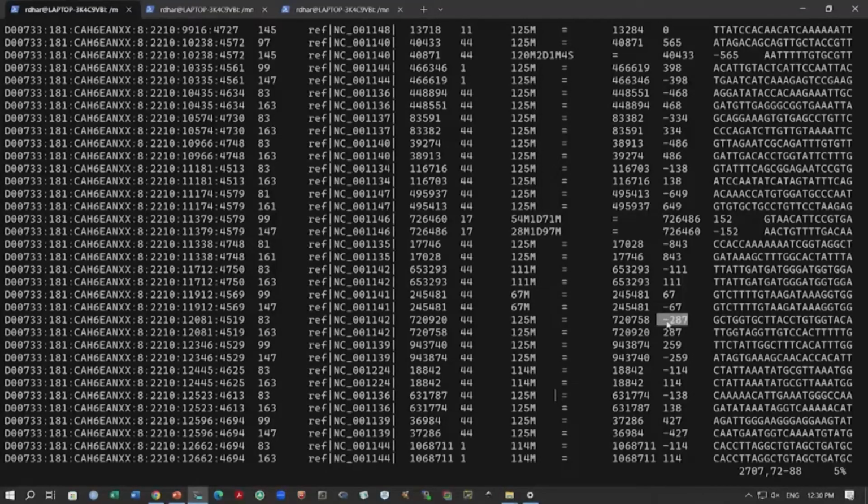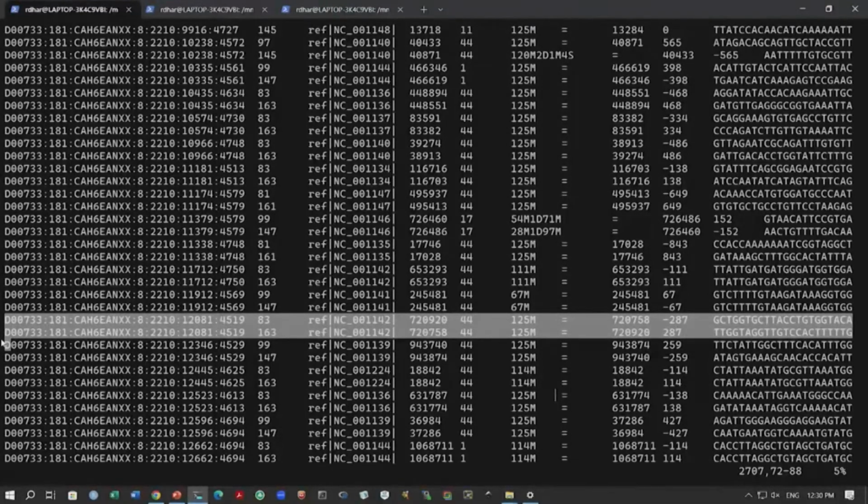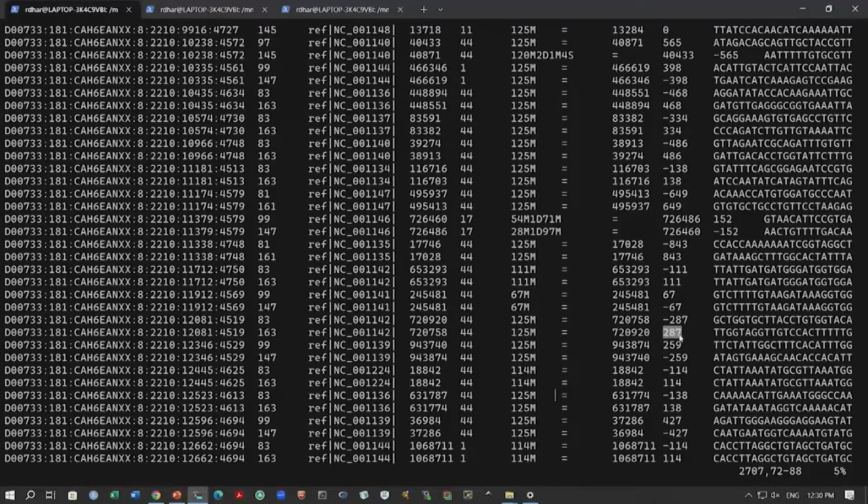Now, for this one, the T length is negative, meaning the mate is occurring upstream of this read. As I said, the data is stored in pairs, so you have read 1, read 2 data one after another. For the mate, you can see this T length is positive. So, this one is occurring upstream, in the leftmost position, and this mate is occurring downstream, in the rightmost position. Hopefully these are clear.